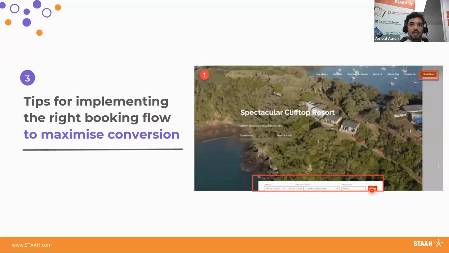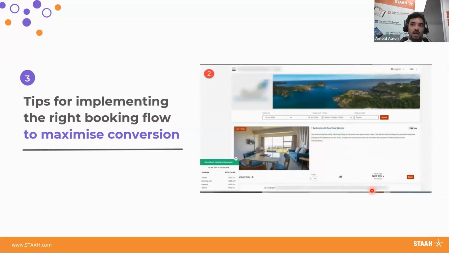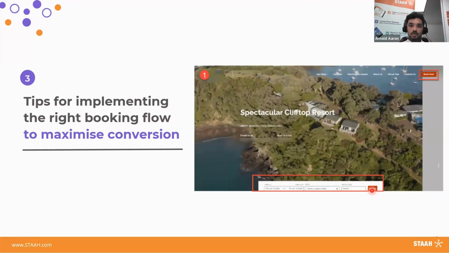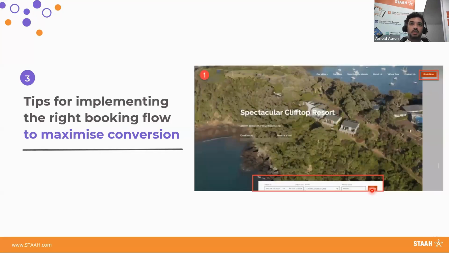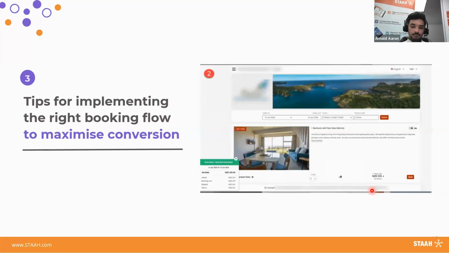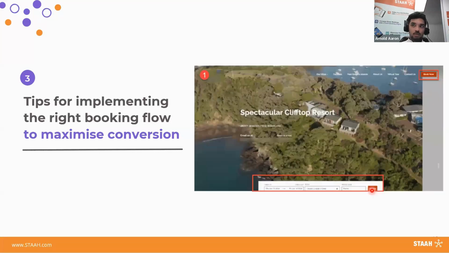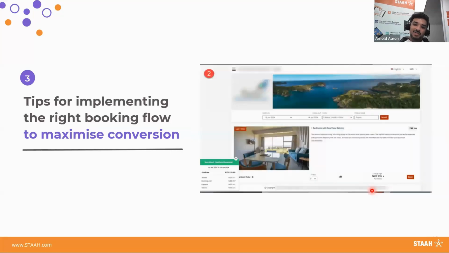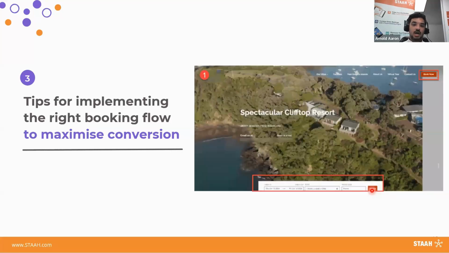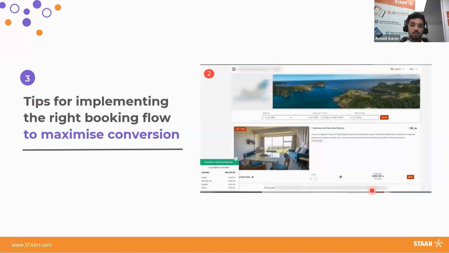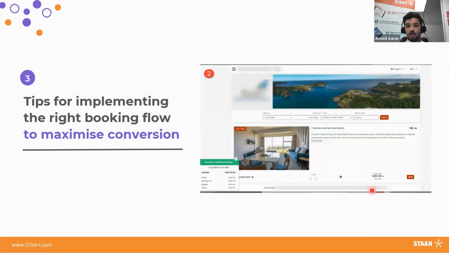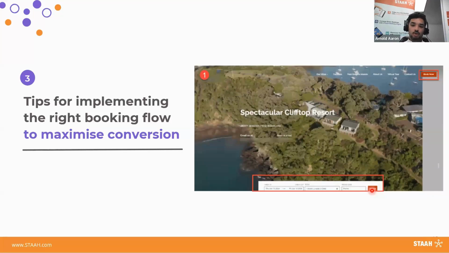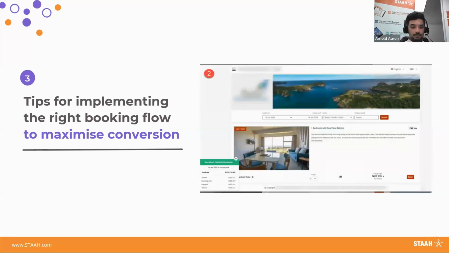So you can see in the previous slide, I hit 3 different buttons on the website, but it still didn't take me anywhere. One of the reasons was because the property built their own custom widget, which probably doesn't function very well, which doesn't send STAAH the right data. So that was an issue. But this one is the perfect example. So if you are incorporating SwiftBook onto your website, if you are building a brand new website, think about the booking flow. I think it's quite important.